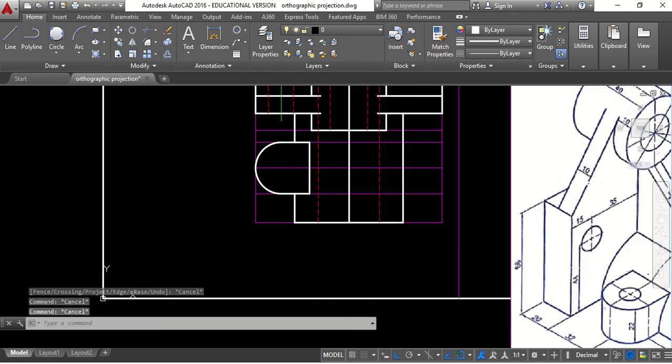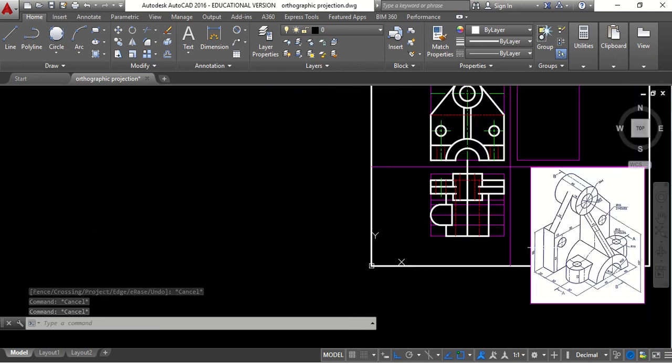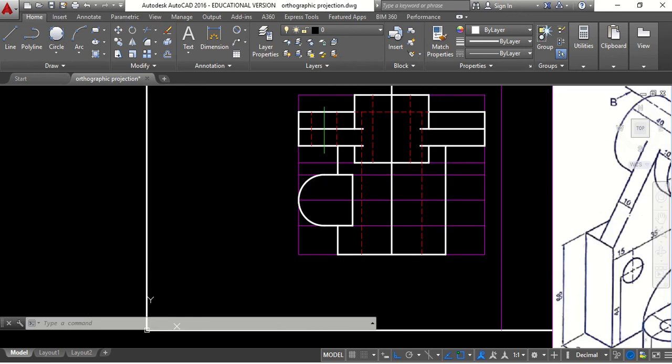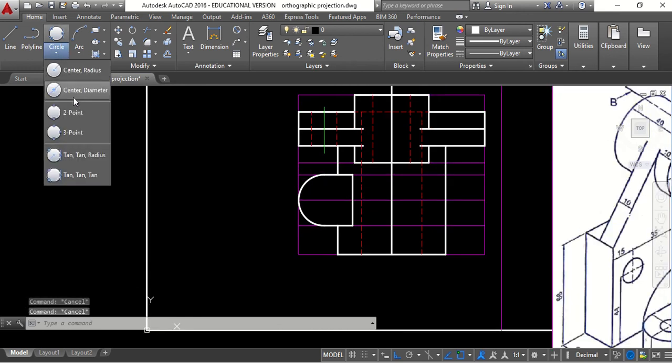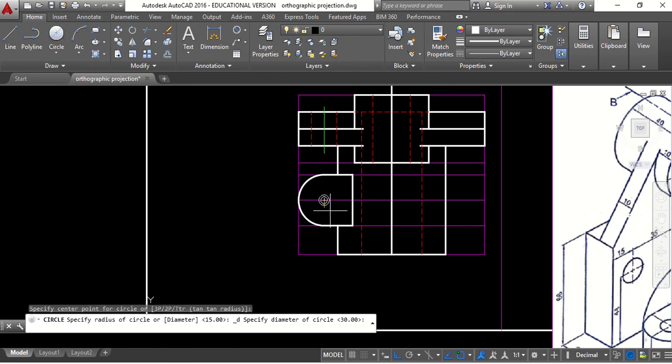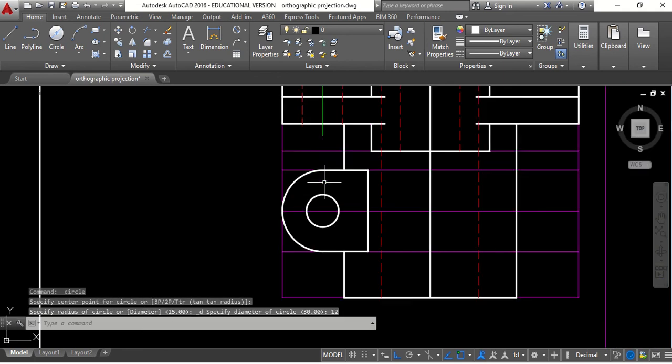Okay. Now there is one hole of diameter 12 mm. We'll try to draw a circle saying center diameter. We'll trace the center and we say diameter as 12 mm. Okay, so we have drawn.